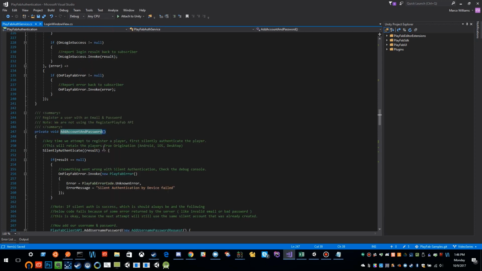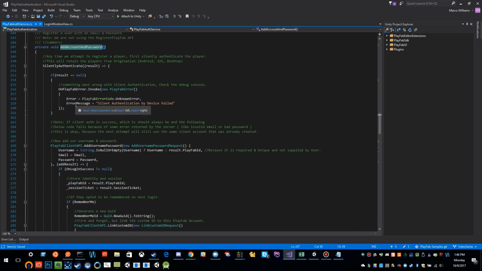If I go to the definition here, what you're going to notice that we do a little bit differently, and this is also part of authentication flow and best practices, is we silently authenticate them with whatever device type that they have previously authenticated with.